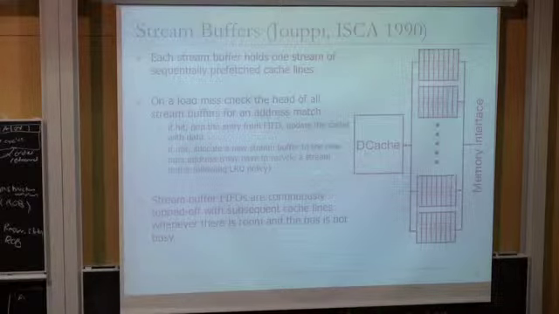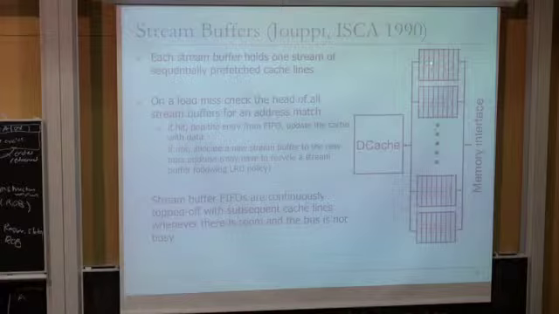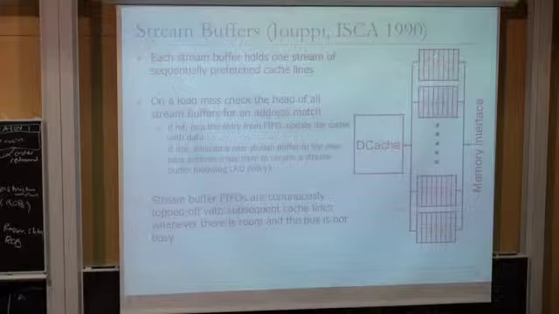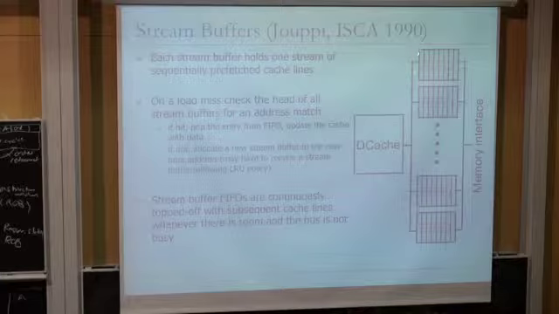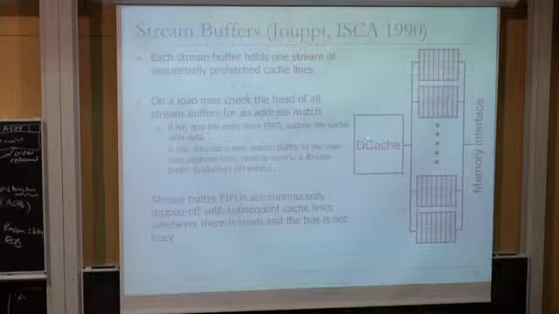Let's say a load hits in the stream buffer, and now you can bring another cache block into the stream buffer. Let's say this has 4 entries, A through A plus 3, and the load hits in A. Now you bring that block A into the data cache, and you can bring in A plus 4 into the FIFO. So basically that's how you keep ahead of the processor access stream.